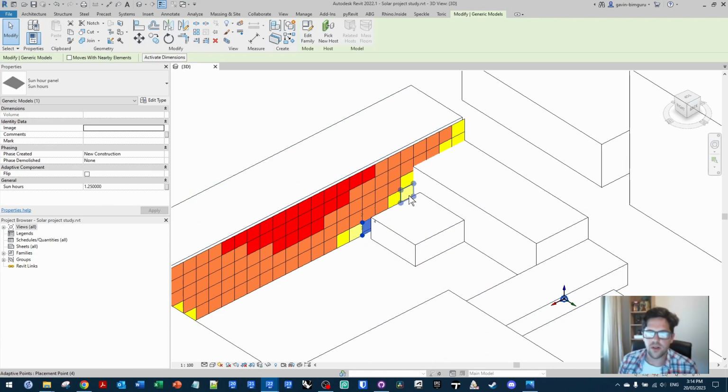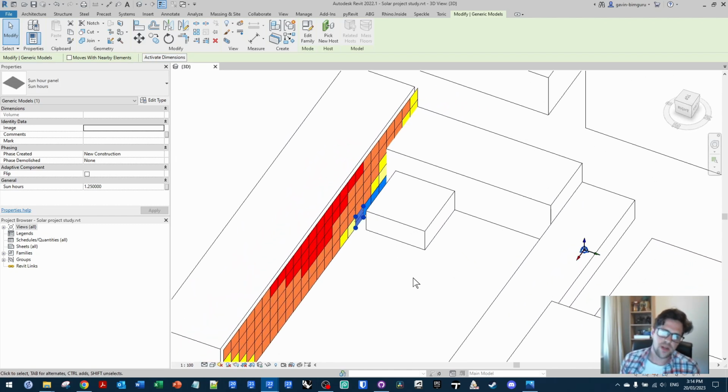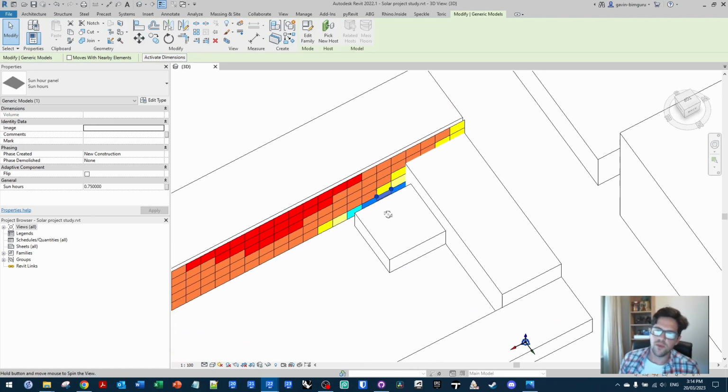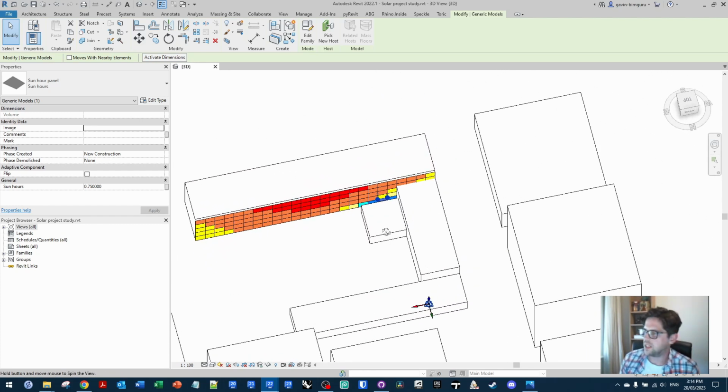For example, here we only get an hour and a quarter. In this area we receive 4, and in other areas we receive less depending on the area that we're measuring at. So you can see right behind there, obviously you almost get no sun. You really just get the smallest amount, I believe, either right at the end of the day or during midday.